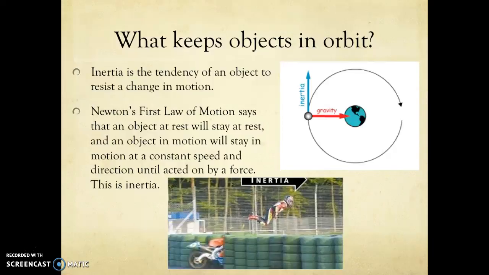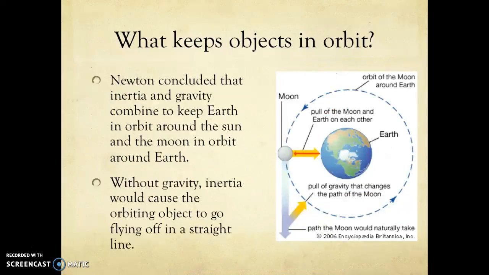That is inertia. In the picture at the bottom of the screen, you can see a guy flying off of his motorcycle. Now, this is because of inertia. Notice he's going in the same direction that the bike was going before it hit those tires. So he's going to keep going until something makes him stop going. Whether maybe he'll hit that fence you see in the background, maybe gravity will pull him down towards the earth. But basically, he'll keep going in that same direction at that same speed until something makes him stop. That is what inertia is. So we'll talk about that a little bit more.